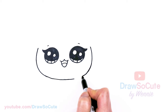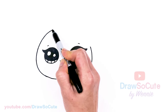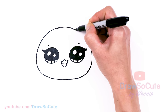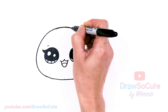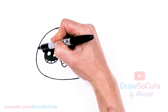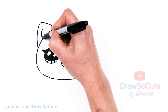I should turn my body a little — it's easier to draw these curves, so definitely turn your body over the paper. I'm going to bring this up — hopefully you're using a pencil because it's a little bit easier; I'm going to be erasing with my white-out pen. Come up to center and back down to complete my head. Now let's draw the ear — I'm going to come to about right here, draw a curve going up, round off the tip, bring it down, and draw the inside following the outside.